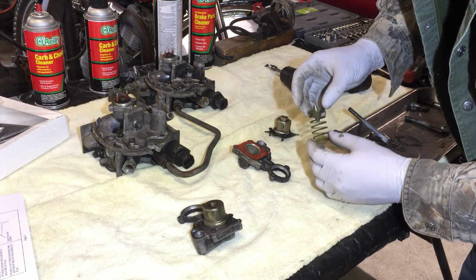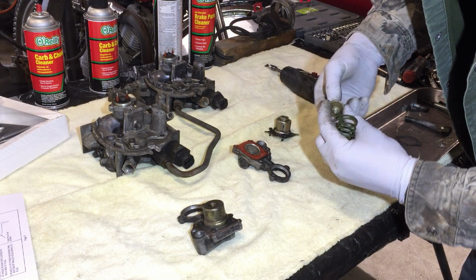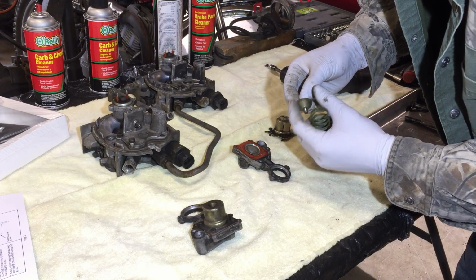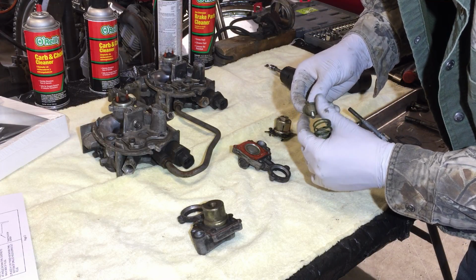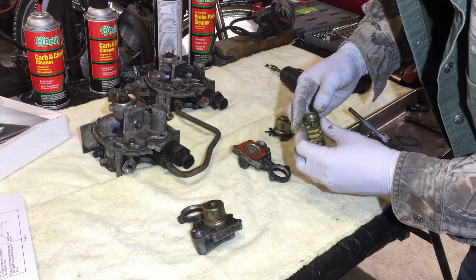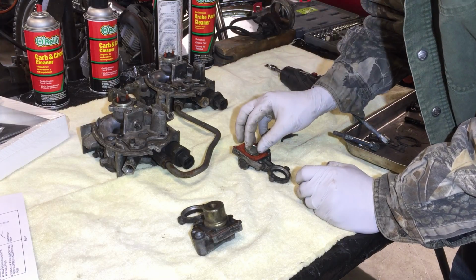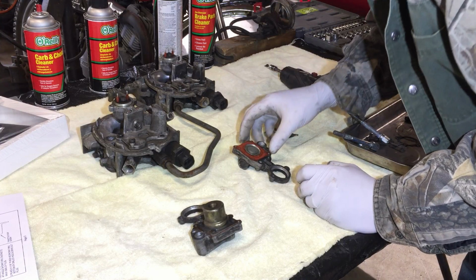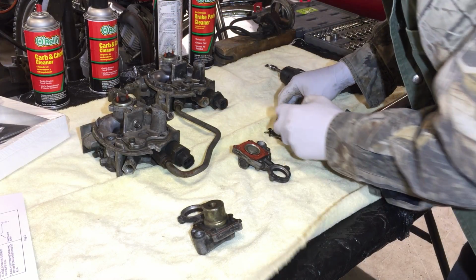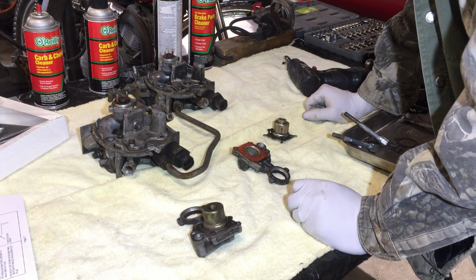Alright, so this goes like that. I don't know what that is, guys. It's some sort of an adjuster. I probably shouldn't have turned that, but so that apparently turns, so that's allowing a certain amount of vacuum. Oh, that's ruptured, guys. Alright, once I get all this figured out and put it back together, this thing's gonna run so much better.